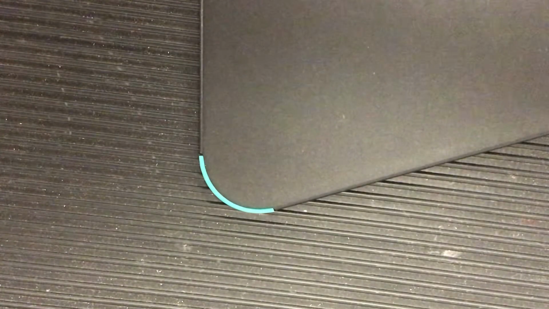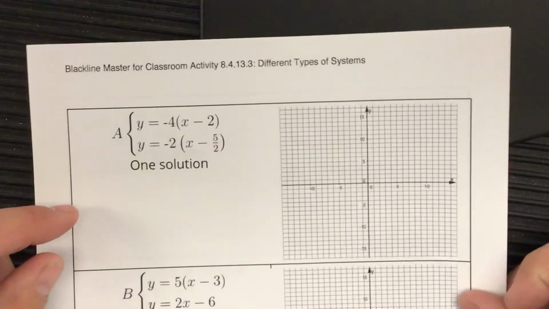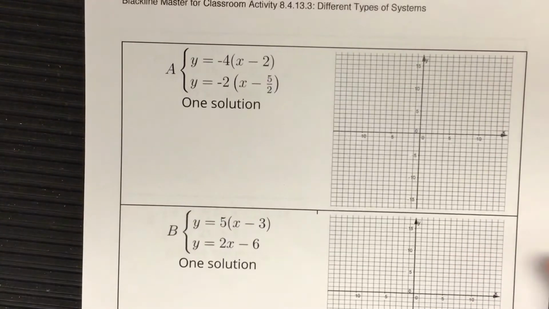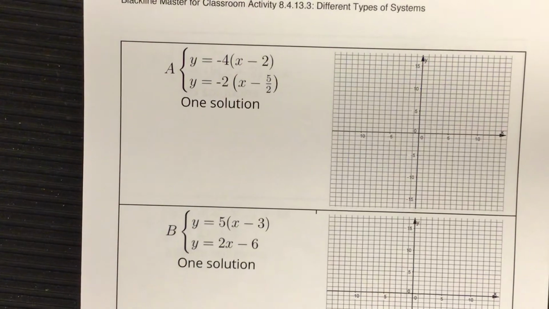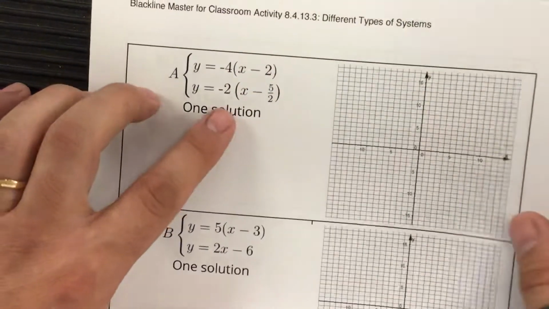So here's what you're going to get. I'll give you a couple people to work with here probably. So we're going to graph these. You're going to see some parentheses. So the first step I'm going to do is get rid of the parentheses. Okay, so let's do the first one together.